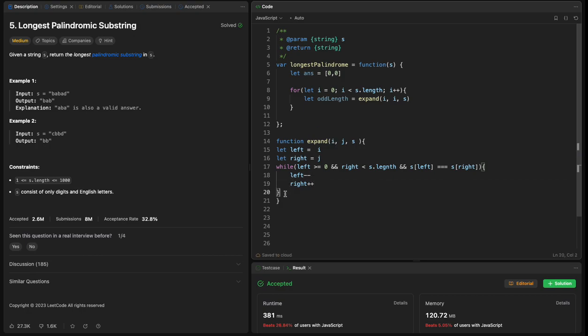Okay, and after that I will return the length of this substring. How do we return the length of the substring? We take right, we take from it left, and we add one to it.